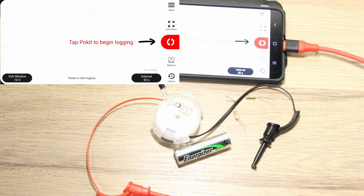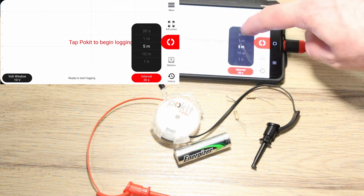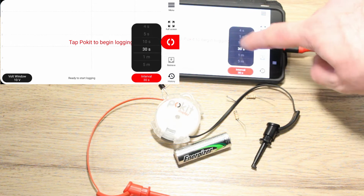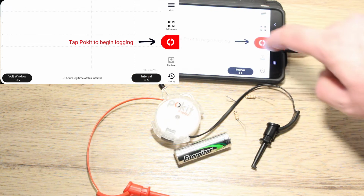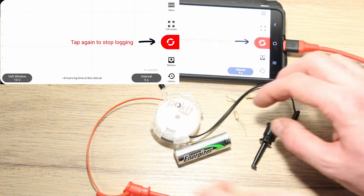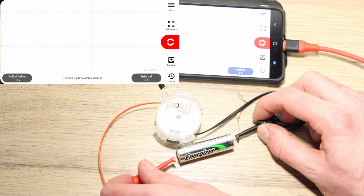The next area to look at is the data logging. This one works in seconds up to an hour, and you can see down the bottom middle, depending on what setting you have, it changes how long the log can go. So here at 5 seconds we can do up to 8 hours worth of logging, which is really good.